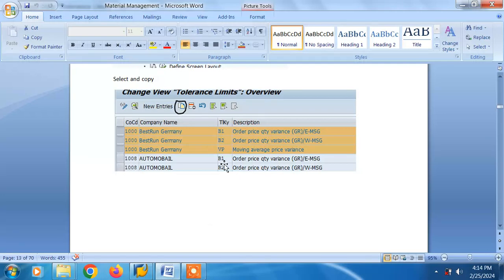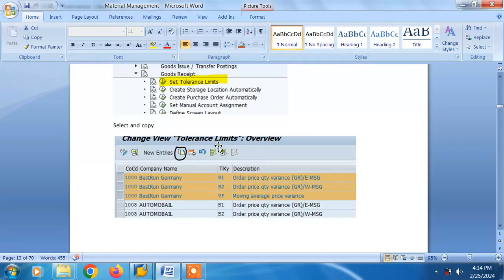So here, now this tolerance we are going to set in the system for the purchase order and goods receipt.